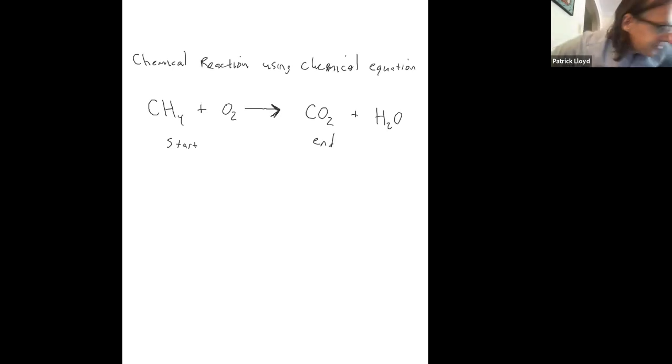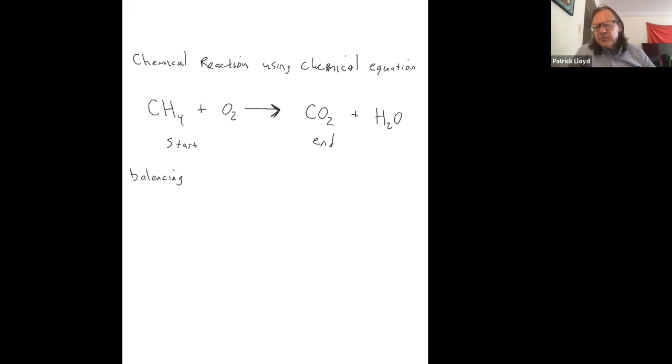Okay, so this is our chemical equation right here, and you've got your starting and your ending point. What we want to do is work on what's called balancing the equation. Balancing is the idea that, because we're not really losing mass or matter, you want to have the same number of atoms for each element on both sides. So if you have one carbon on the left, you want to have one on the right. If you have 4 hydrogens on the left, you want to have 4 on the right. That's the process of balancing.